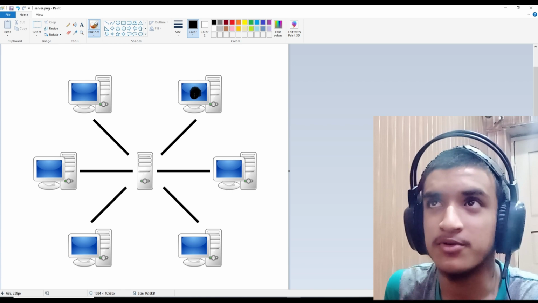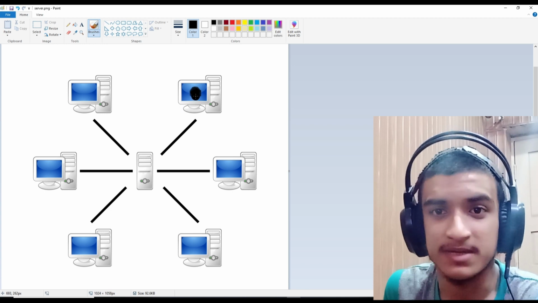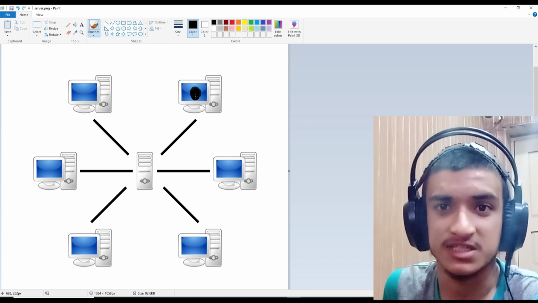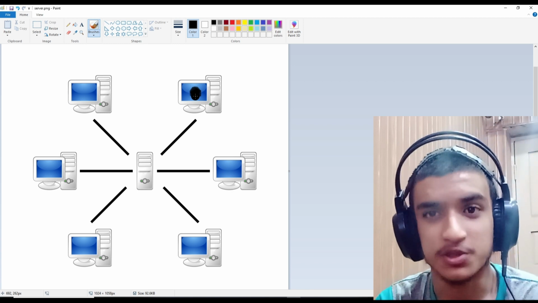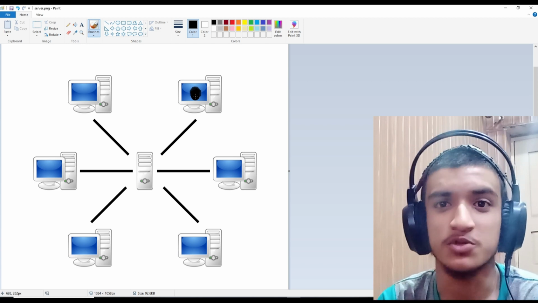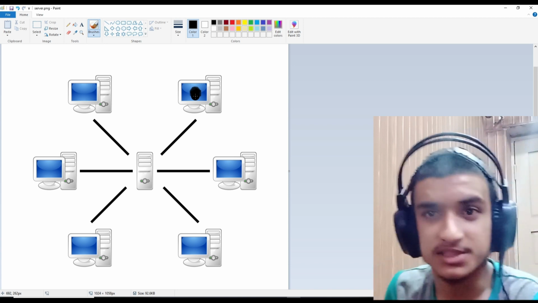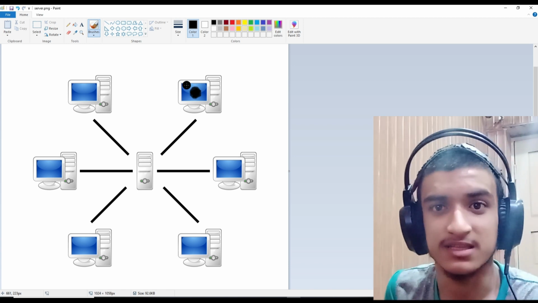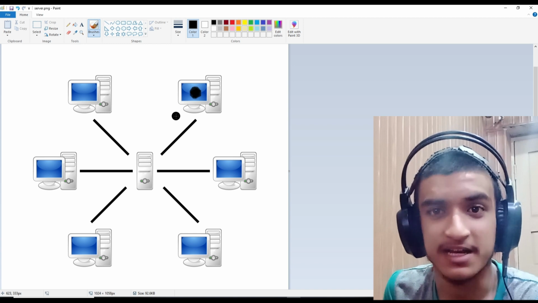For example, when you go on YouTube, this is a very small network. A database server is basically for big, large networks like YouTube. When you search for the name of any movie or song on YouTube, it will show that particular song or movie which you want to listen to or watch. So when you search, the database server gives you that information, the thing which you want. Okay, that's how the server and client system works.